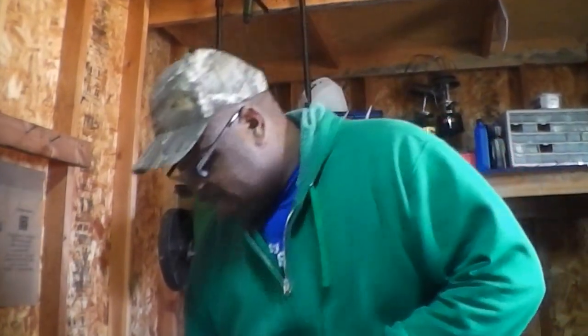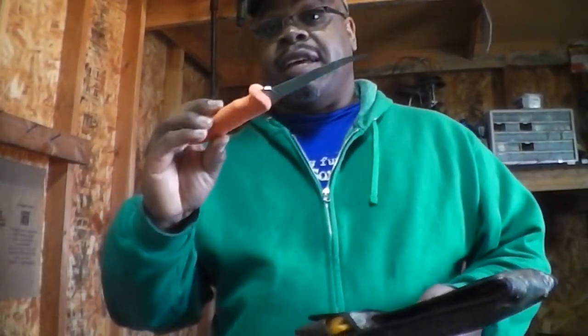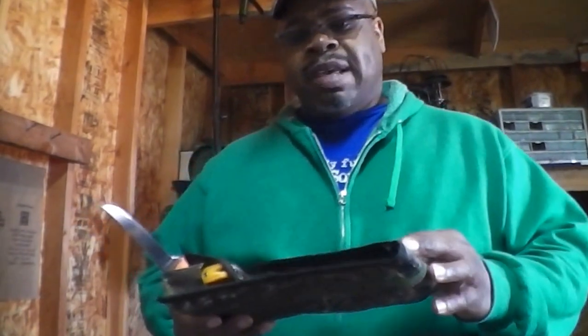First we need a few things. First we need a good sharp knife. I prefer the outdoor edge set that my wife got me some years ago. You got a good cutting knife for cleaning — it's nice and sharp. Then I got a nice pack that I can hang on my belt whenever I need to use it when I'm cleaning a deer or whatever. Then you have the gut hook knife which guts the deer — it cuts rapidly through the skin, not into the gut, so you won't mess up any of the organs. That's what I prefer to use when I'm cleaning.